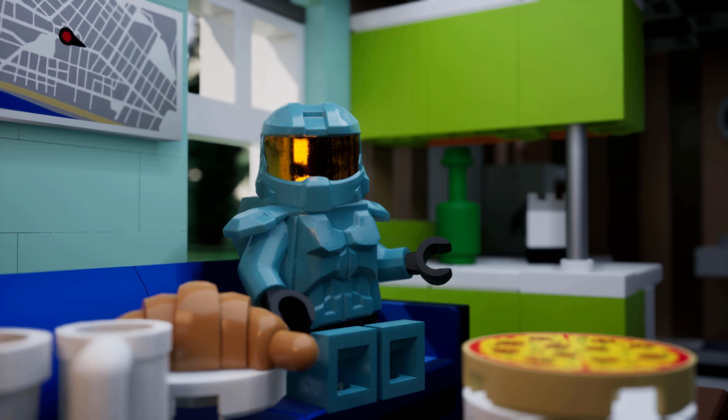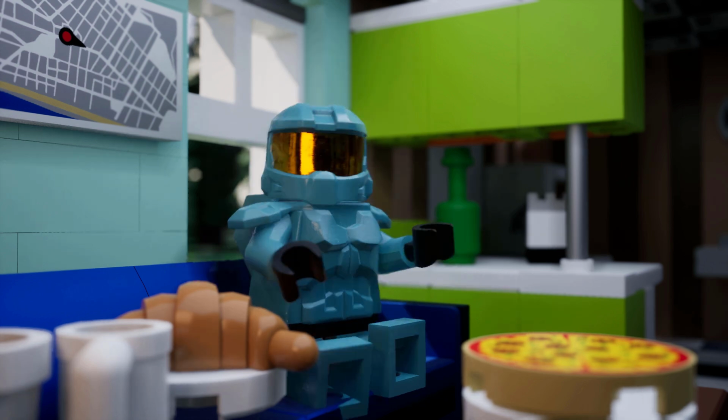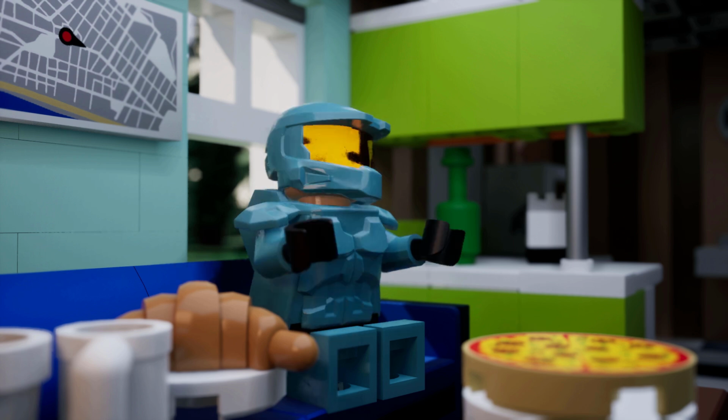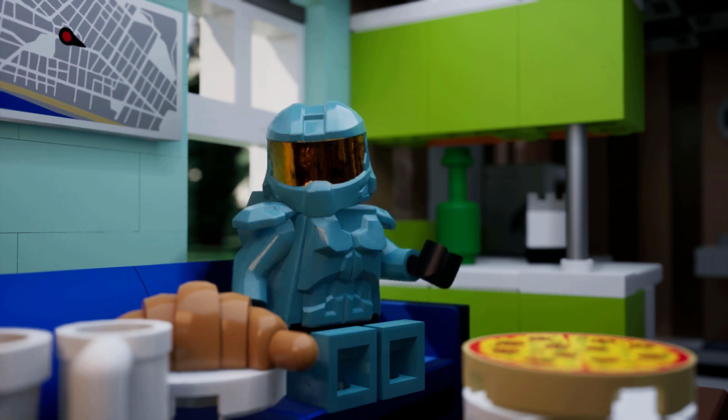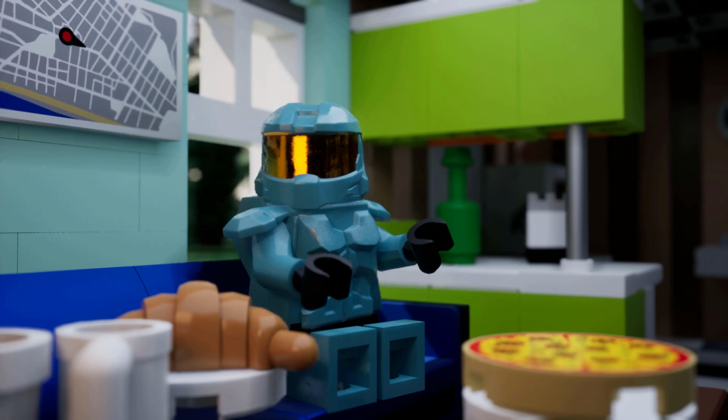For instance, I couldn't find a decent assault rifle, and no matter how much I asked custom Lego creators, they would not help me. So I fired up Blender, dusted off my keyboard, and modeled that bad boy. And I mean, it actually looks pretty sick. I mean, it's pretty close to something Lego would actually come out with in a set.